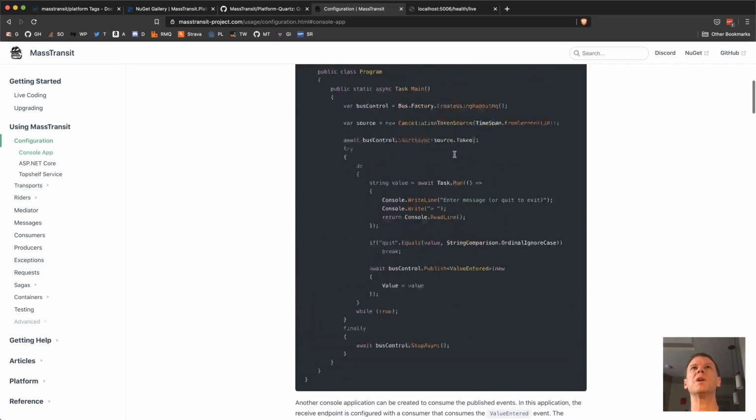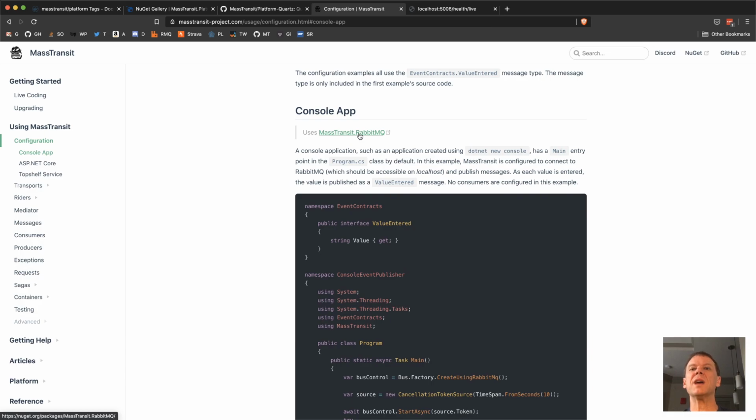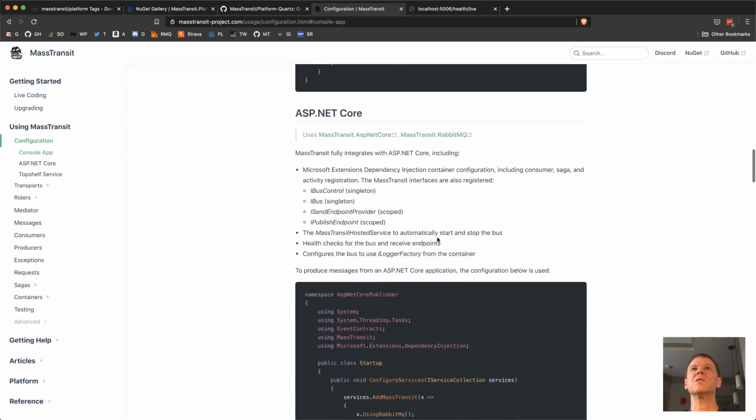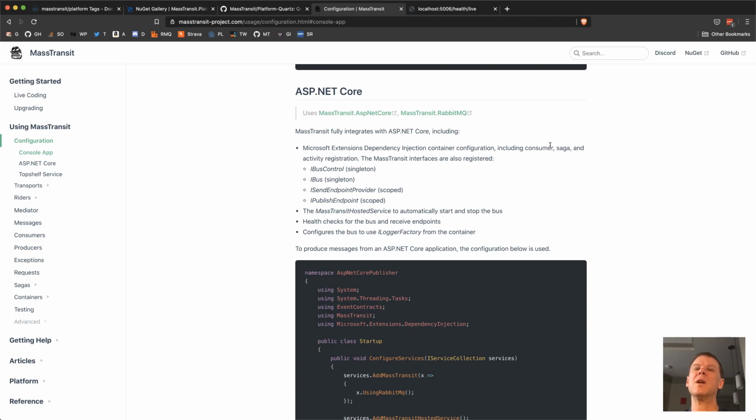I've also tried to put, where possible, usings to show which packages were part of that, since you aren't seeing the CS proj, but the CS proj has every project in it, so that wouldn't help. But I tried to make that useful. The most common one that I'm seeing right now is everybody's using ASP.NET Core. Most people are using MSDI. Seeing a lot more Amazon. I'm seeing a lot more Azure Service Bus. Still see a ton of RabbitMQ, which is still highly recommended. I started doing a bunch of setup in GCP over the past week, and it's just so nice to deploy a RabbitMQ cluster in GCP on Docker or GKE. But anyway, Google Cloud is pretty decent.